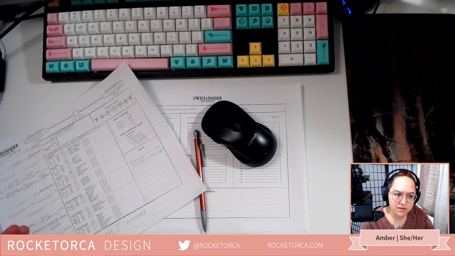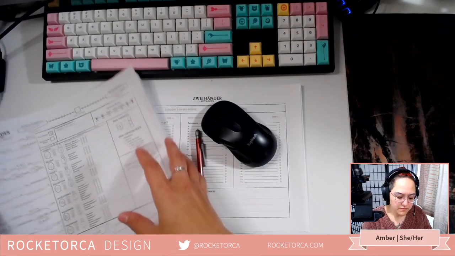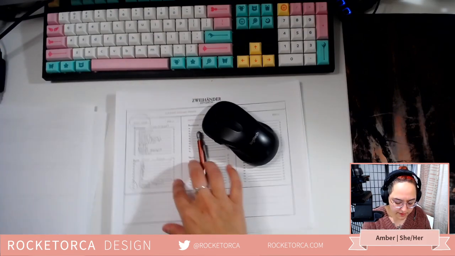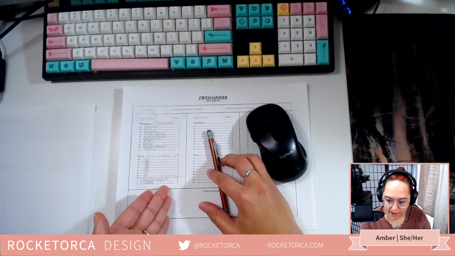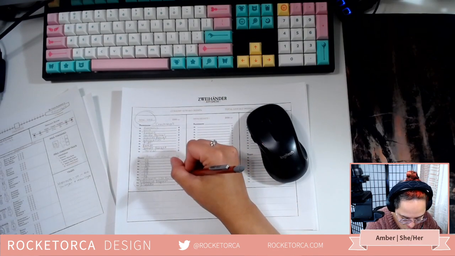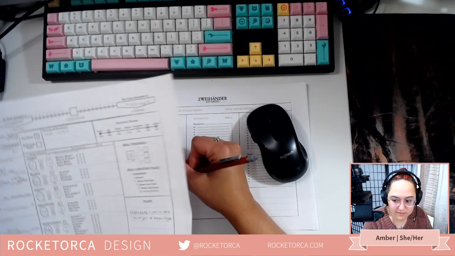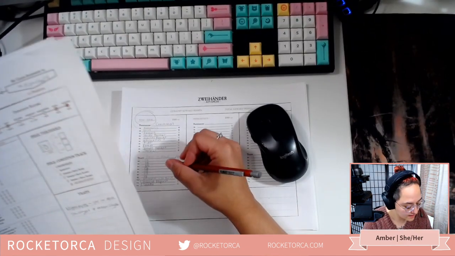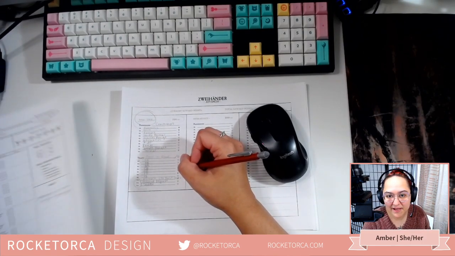So perception bonus maybe twice. So 1, 2, 3, 4, 5, 6, 7. I think I would take ride 8, and then I think azimuth or saddle. Let's see. Let's look at saddle.